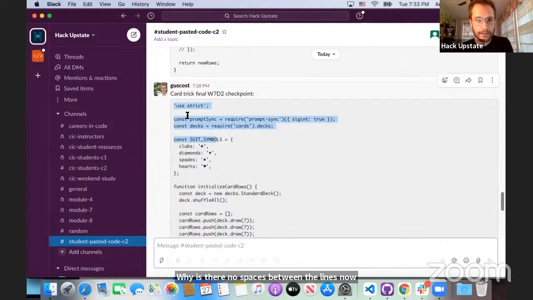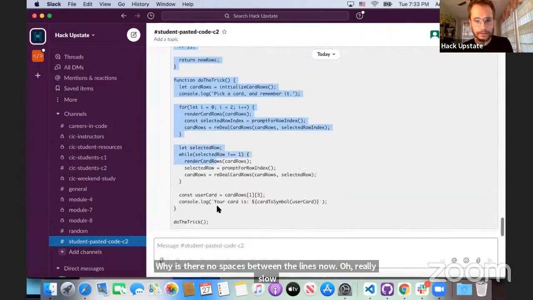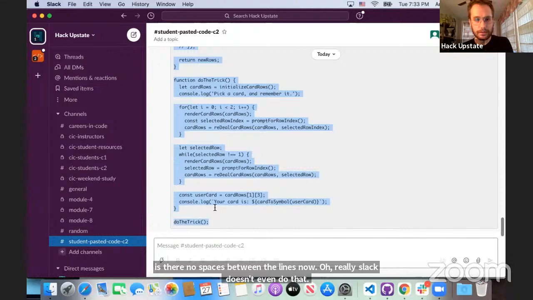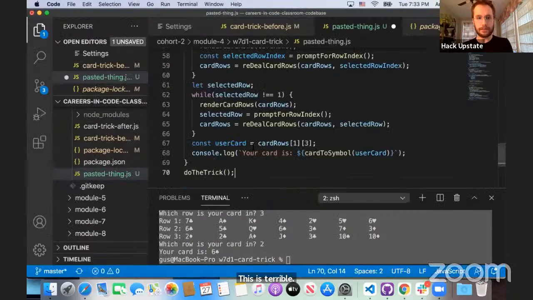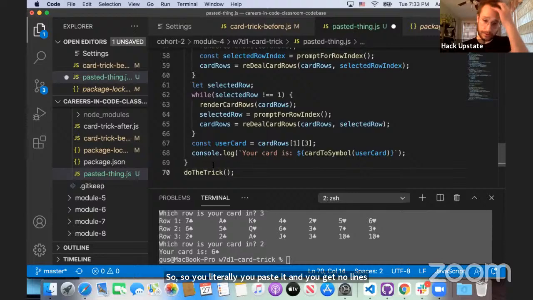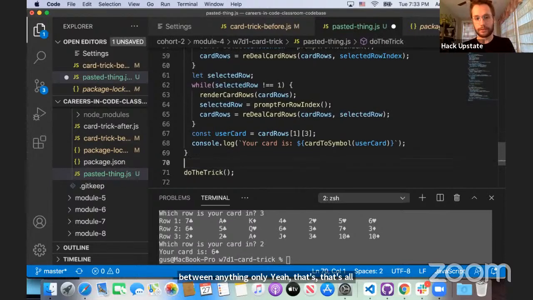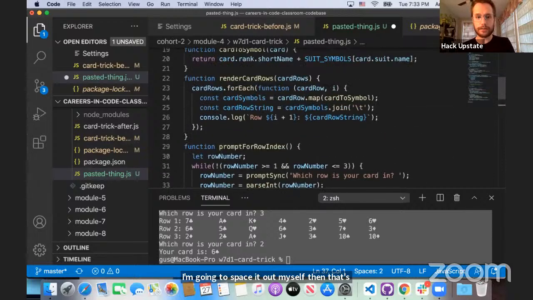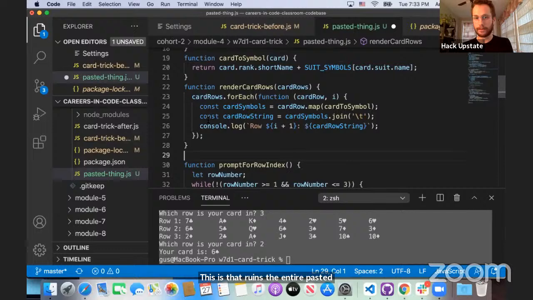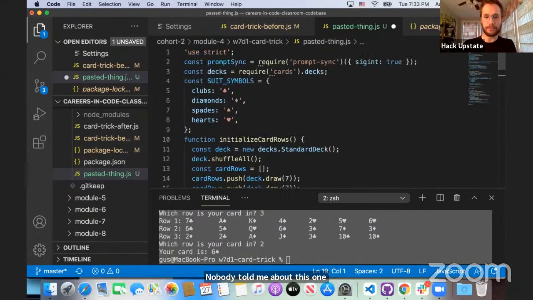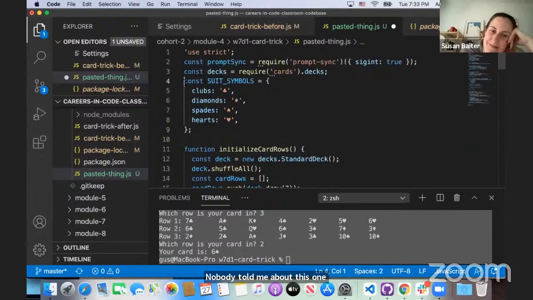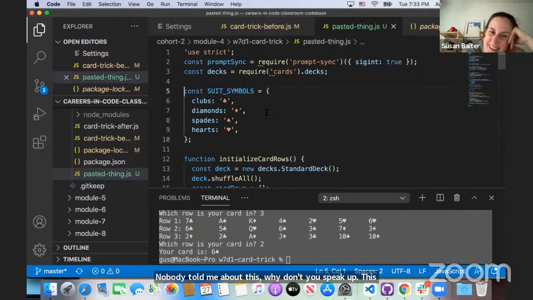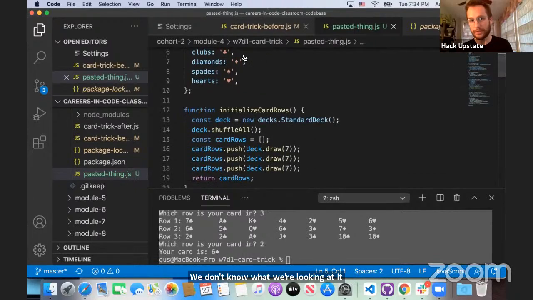Slack doesn't even do that? So you paste it and you get no lines between anything? That's awful. Well, I'm gonna space it out myself then. That ruins the entire pasted code thing. Nobody told me about this? Why wouldn't you speak up? We don't know what we're looking at. Okay, well, anyway, now it's going to be totally different than what you have.